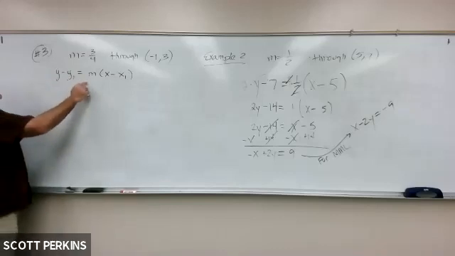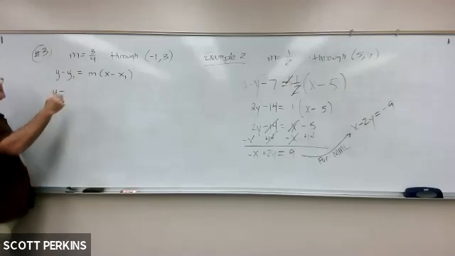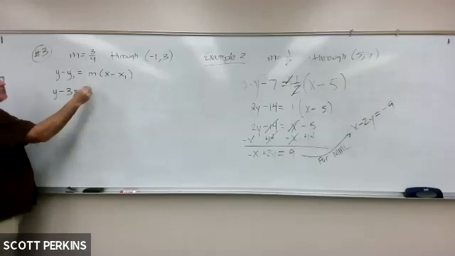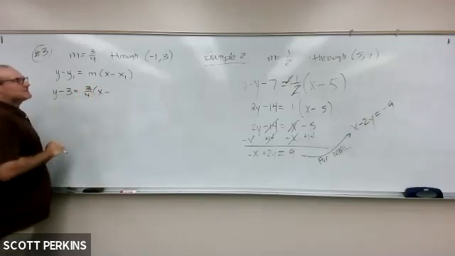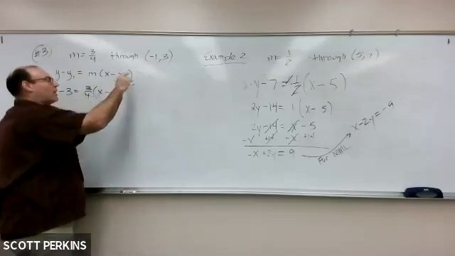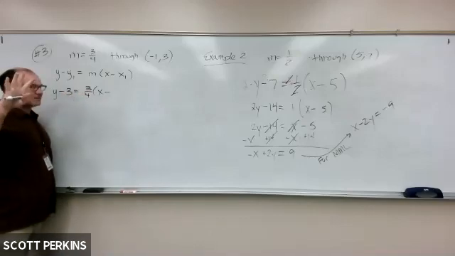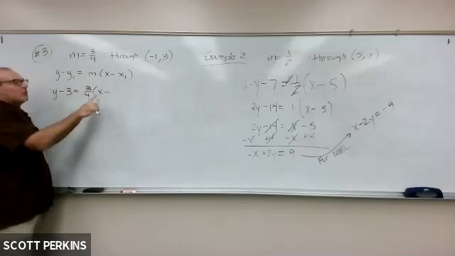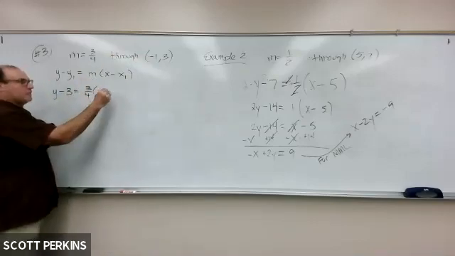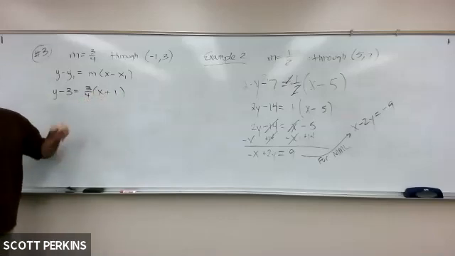So here we go. Here is my point slope form. So it's going to be y minus the y value, which is 3. Then my slope is 3 over 4. X minus the x value. What is the x value? It's -1. I'm expecting that some of you, this slipped by the goalie, and I understand. When you subtract a -1, what do you have? +1. When you subtract a -1, you get a +1.